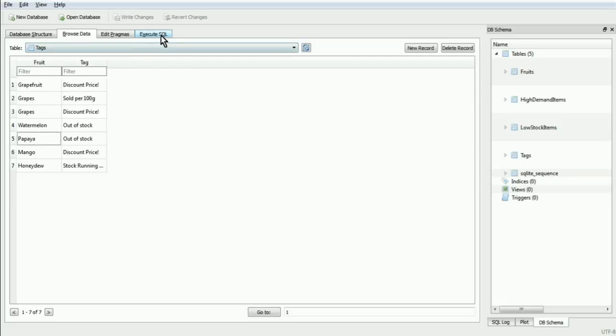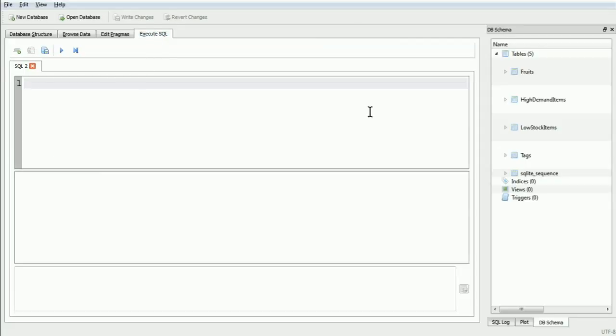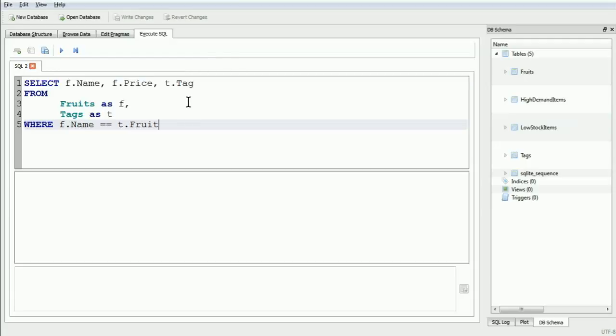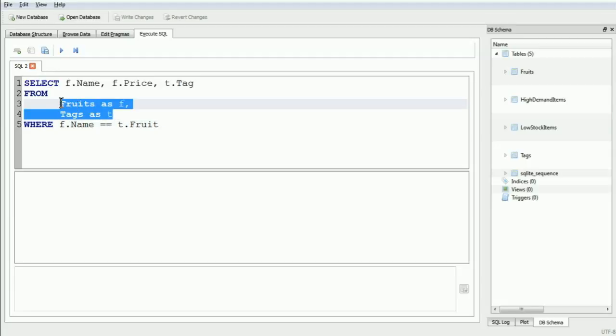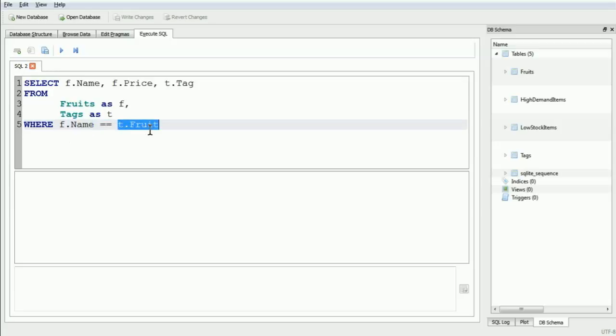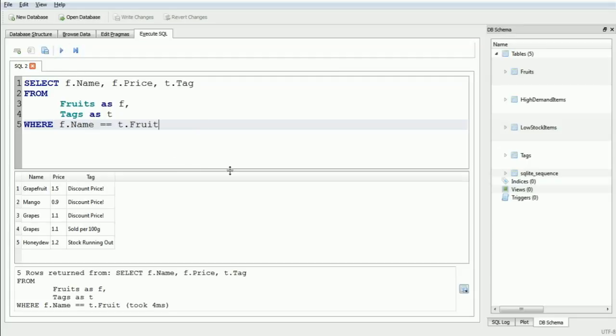Now, if I try to associate tags to fruits using the most basic way, and that is to simply use a select statement, which looks something like this, notice that this will fail. Let's take a look at what's happening here. Essentially, I want to get both tables, and I want to match the fruit name to the fruit name on the tags table. This is the very typical way in which we can bring together multiple tables. But in this particular context, you will find that that's not going to work very well. Let's run this and we'll see.